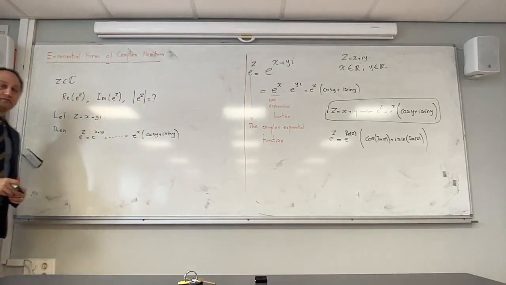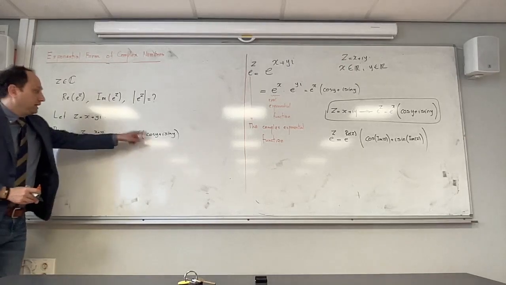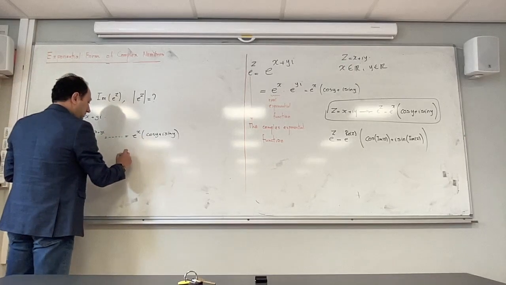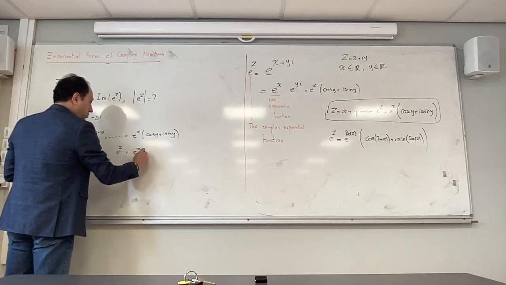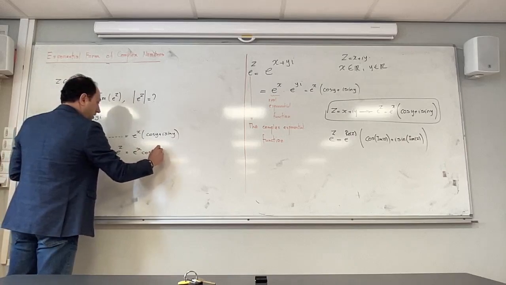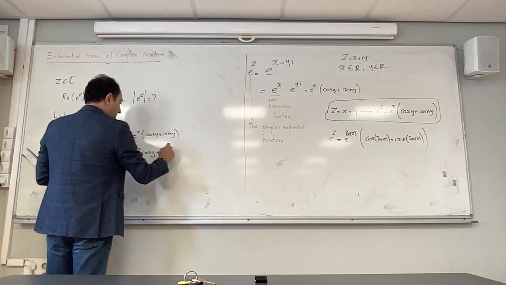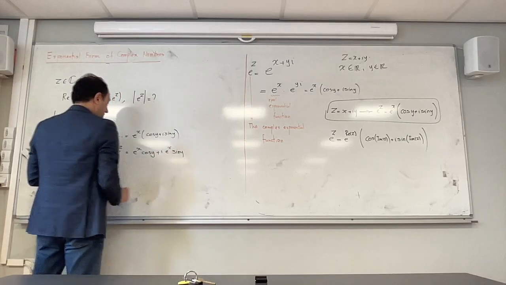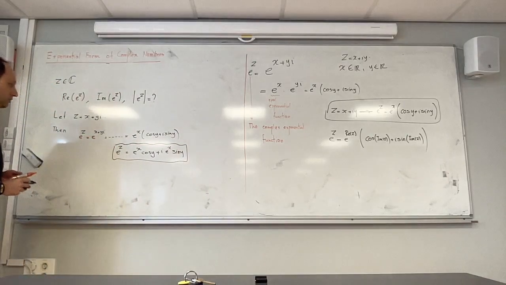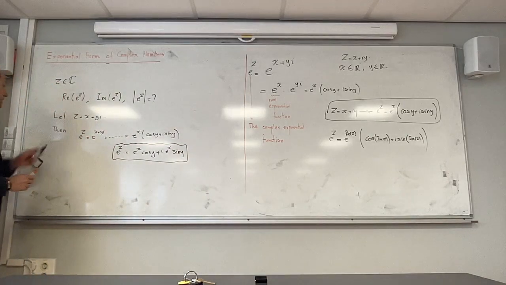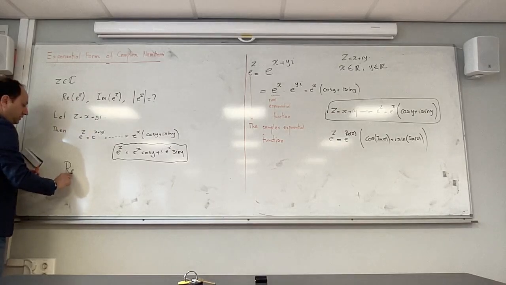Yes? But this is not still a standard. You multiply e to the power of x in. So e to power z turns out to be e to power x cosine y plus i e to power x sine y. So this is your e to power z, and I hope that you agree this is in a standard form. So now if I ask you what is the real part of e to power z, what is your answer?